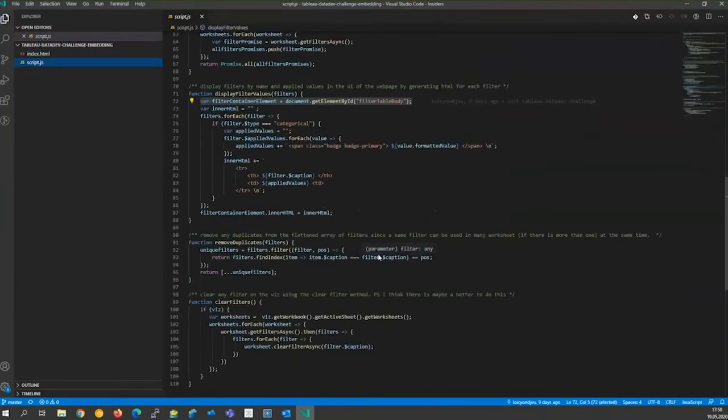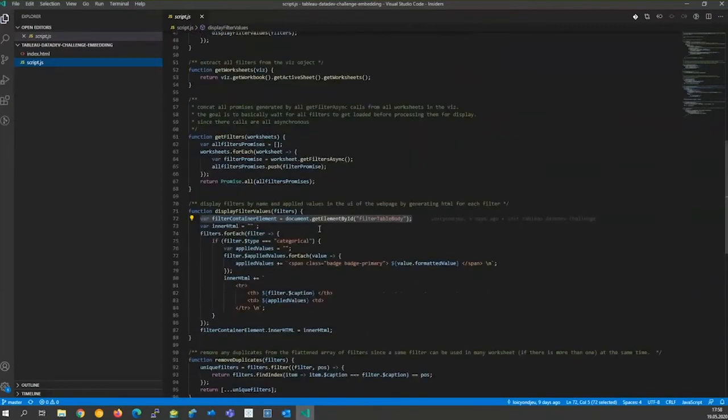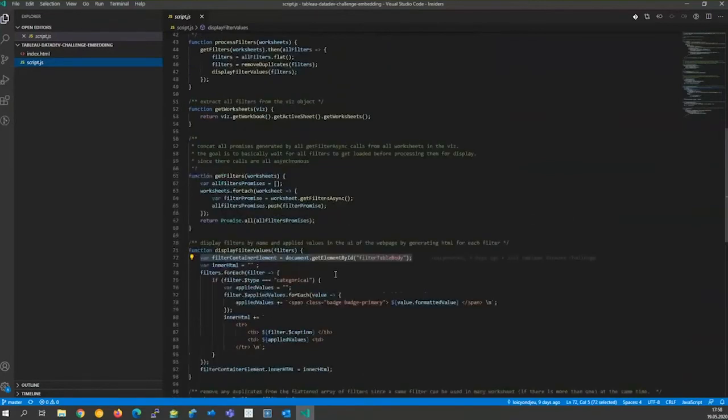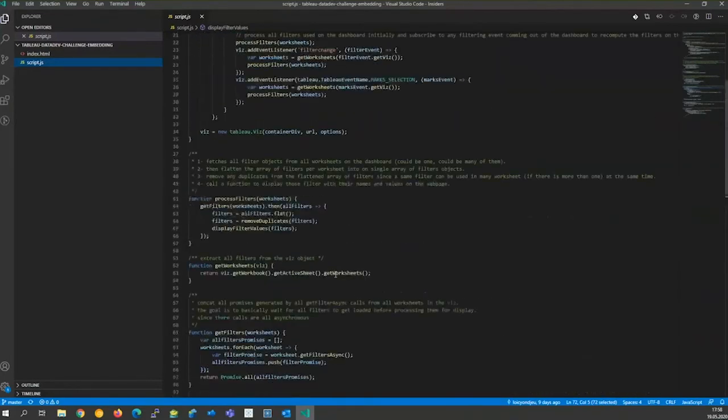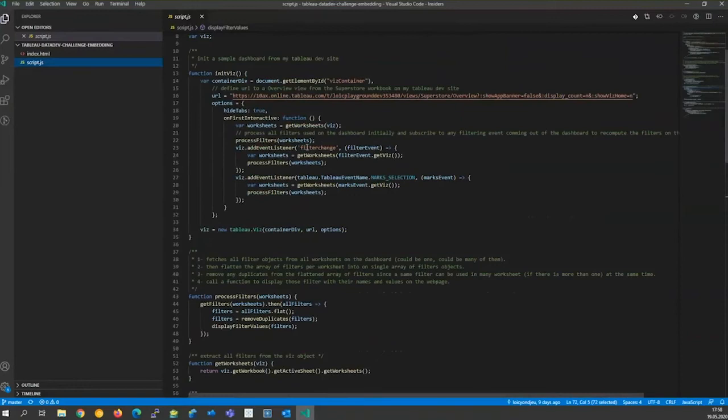Now, how does my application react to those filter actions that happen on the dashboard? This is really the cool part, and this is what happens after I process the filter for the first time. After the initial filtering, I'm listening to different Tableau events.